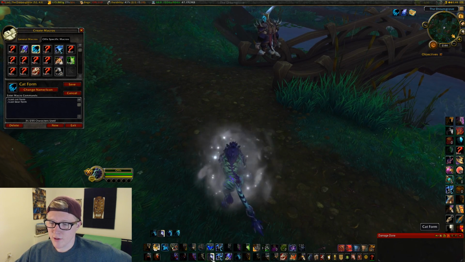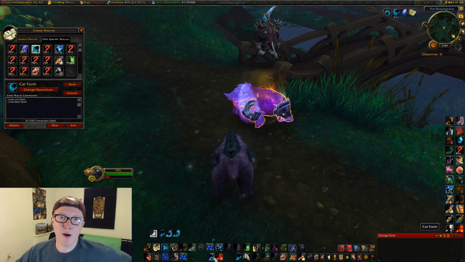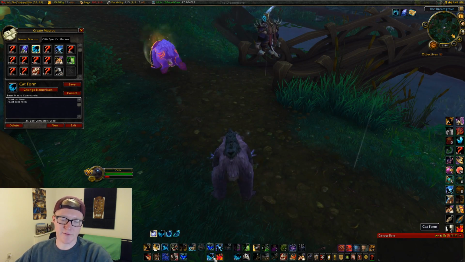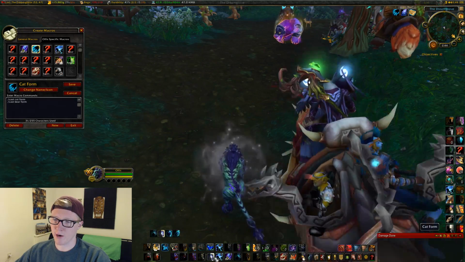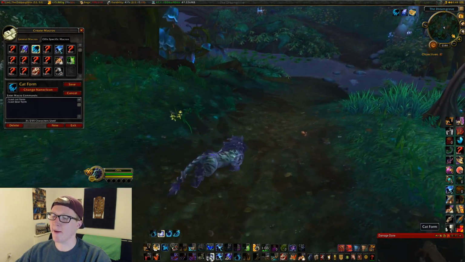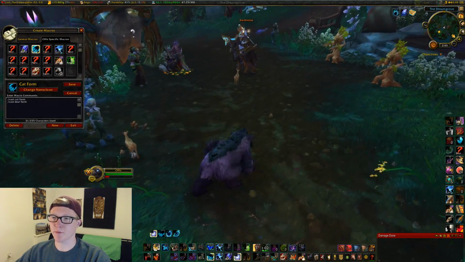But so we go into here. All right, we pressed 8. Let's press 8 again. Bear form. Oh, let's press 8 again. Cat form. And that's how I power shift. So all right, I get rooted. Power shift. Slowed. Power shift. Run. Just one key that I spam. I just spam 8 and run away, and that is how I catch up to targets.